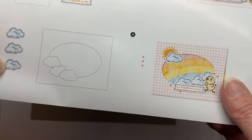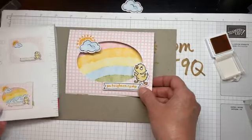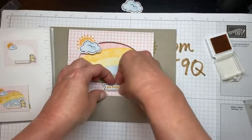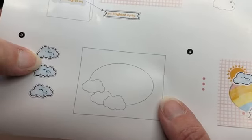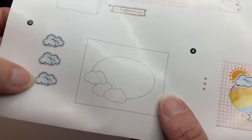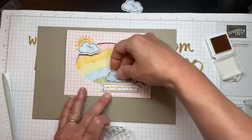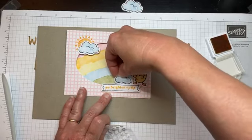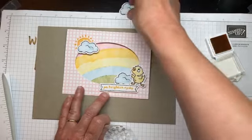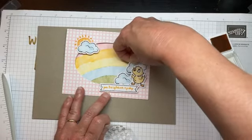And what they did was they put them in behind the little chickie there. And this just kind of put them underneath there, I think. And what they did to do that was put a little bit of adhesive right there on the bottom of each cloud. Those 2 dots are the adhesive dots. So let's just kind of put them out here so we can see where we want them first. I mean, you can do it the way that they did it, or you can just kind of have a go at it yourself and make it however you want.